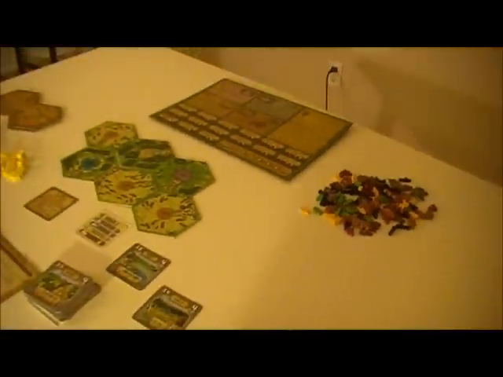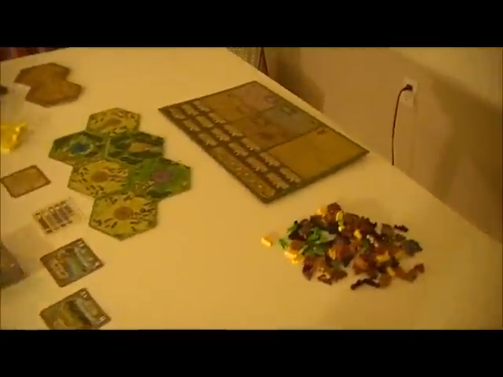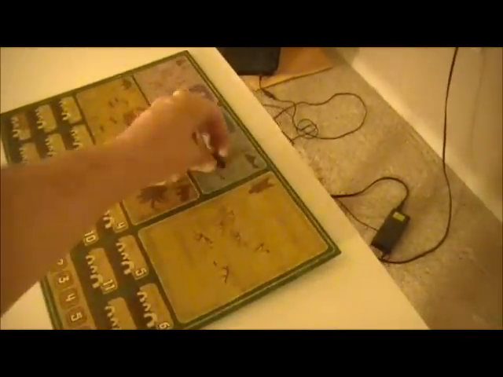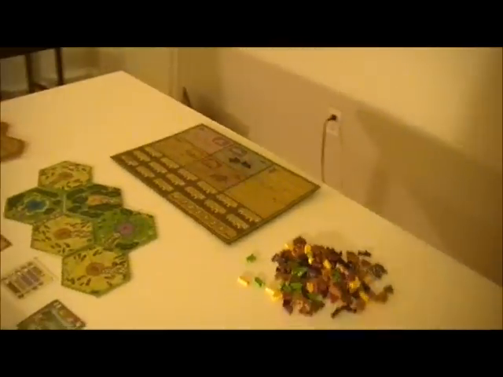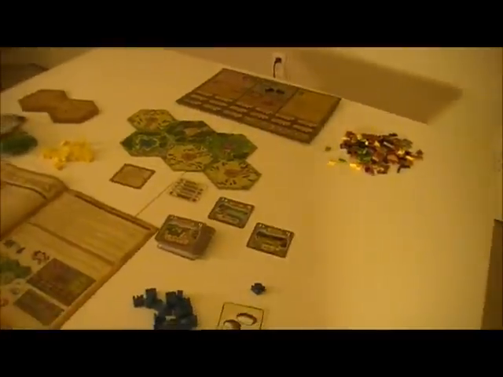But if fish are rare, if people have been depleting the fish stocks, which are kept track of up here, and there'll be little fish here, and that indicates how many there are. And you'll be taking from there when you catch fish, okay? So if there's a lot of fish in there, say 5 or more, you get to grab 3 of them. But if there's only 1 or 2, you only get to grab 1.